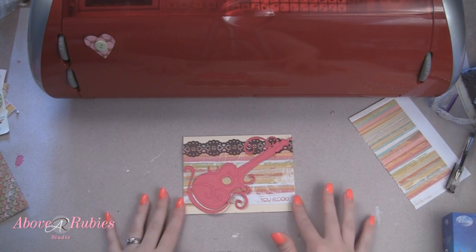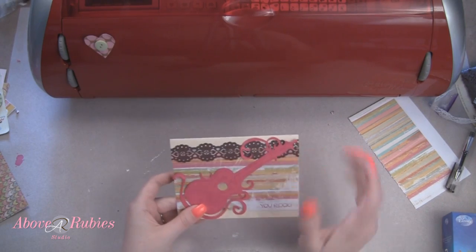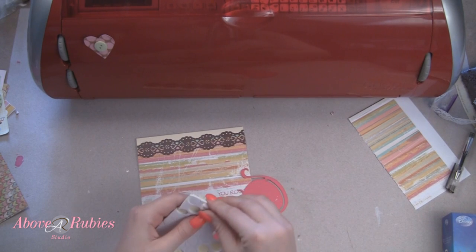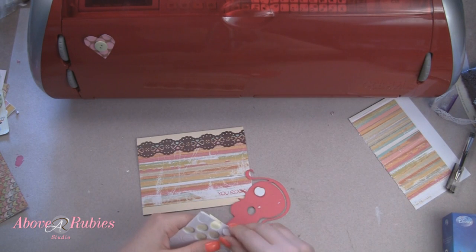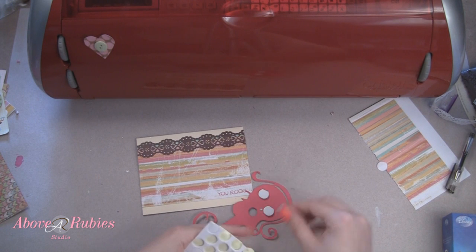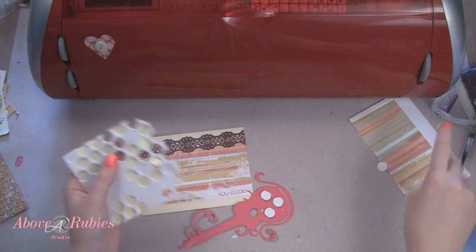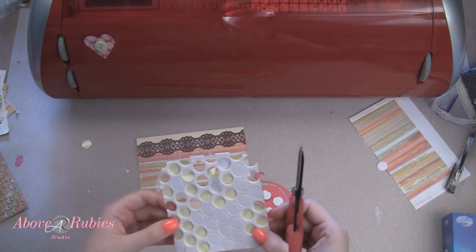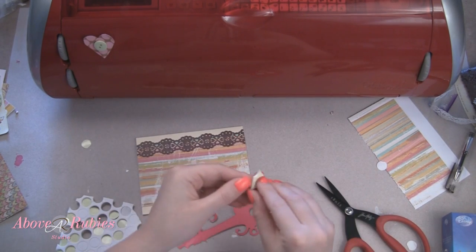Okay, so I had to just go ahead and recut this out. I cut it out at 3.5 inches, which now it's just a tiny bit too big, but I'm going to go ahead and use it anyway. I'm gonna pop dot it up, just like I did before. I just needed it to be bigger. The 2.5 or whatever it was just too small and I couldn't stand it. So I couldn't finish the card. I just had to go ahead and recut it out, and I can use the other guitar on something else later. And even though this is a little bit too big almost, I think it'll be just fine, and it'll work. So I'm re-pop dotting everything.